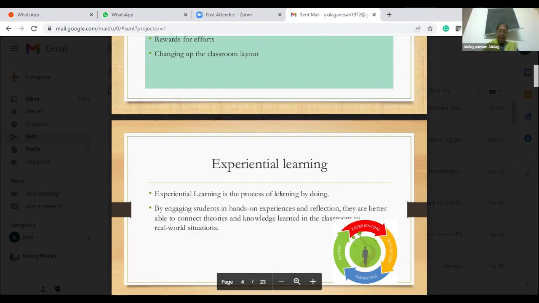Learning by doing is called experiential learning. It focuses on the idea that the best way to learn things is by actually experiencing them. When you give them a bit of lemon juice, they will actually experience the taste of it and find out that it is sour, and they will know that acids are sour to taste. Here experiential learning comes into play. So the teachers should create opportunities for students to have experiences based on things they are able to learn. That is how you should teach them.